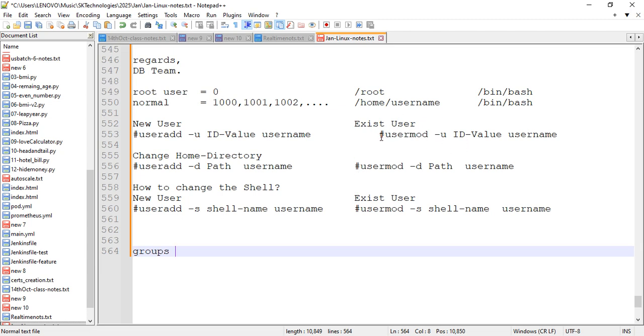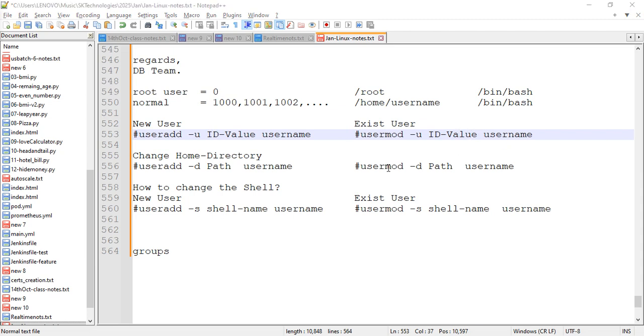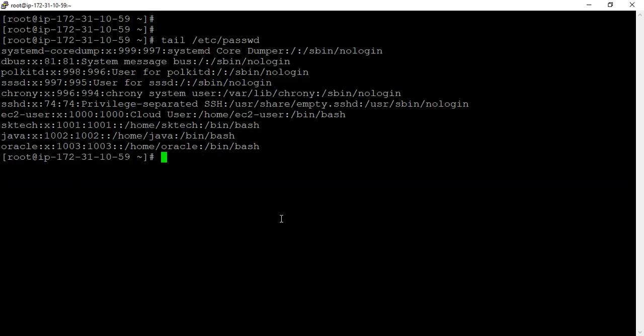Which command do you have to select? usermod -u, the value you want to assign, then your username. Be careful. And you can also use the id java command. See, this is the user ID of the user Java.